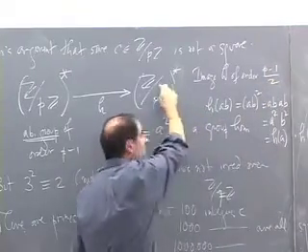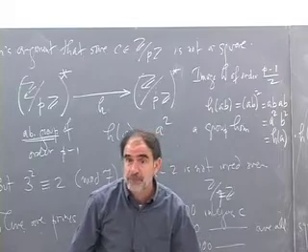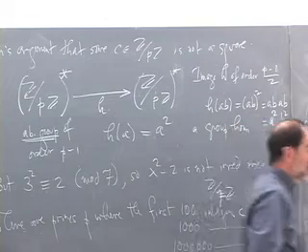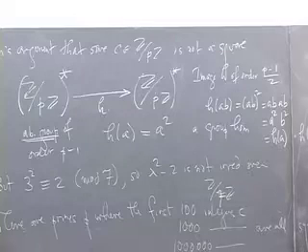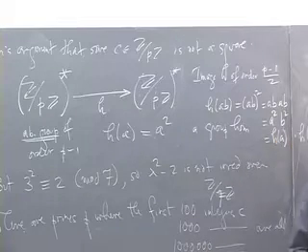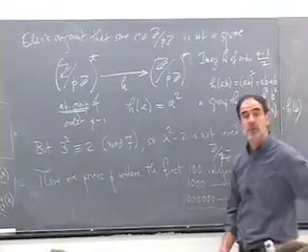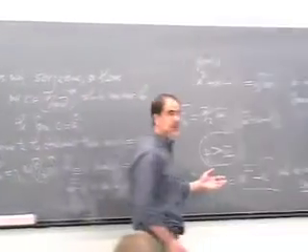So in fact, half of these elements are squares, and half of them are non-squares. We don't know which half. That's the whole theory of quadratic reciprocity that Gauss developed. But there have to be a large number of non-squares. It's possible that the first million terms are all squares, but then there have to be a million somewhere else that are non-squares. And that's a non-constructive proof of the existence of a field of p squared elements.